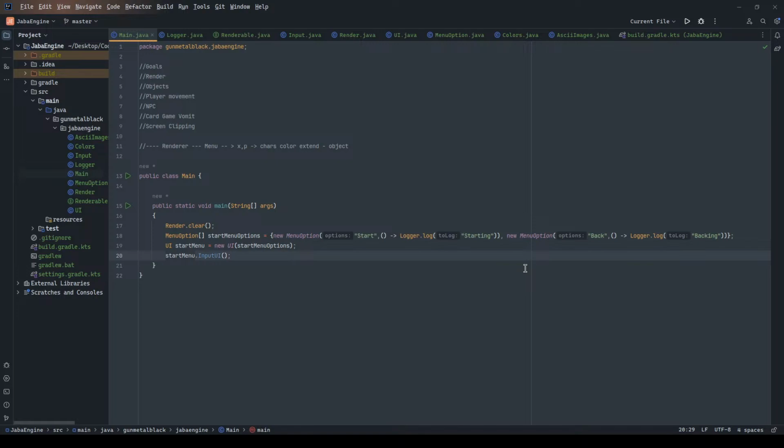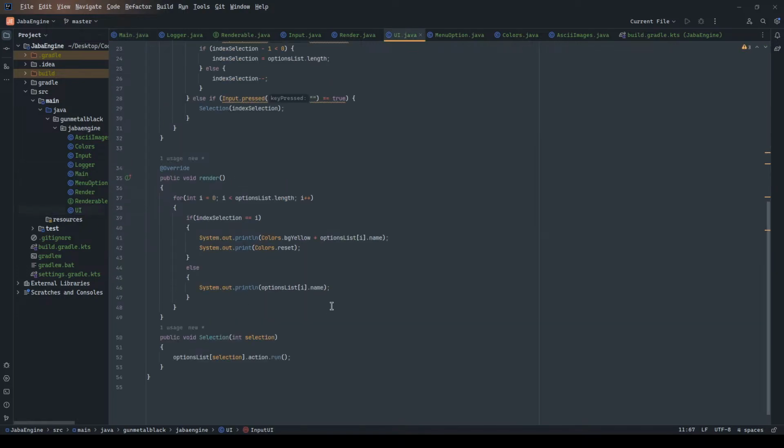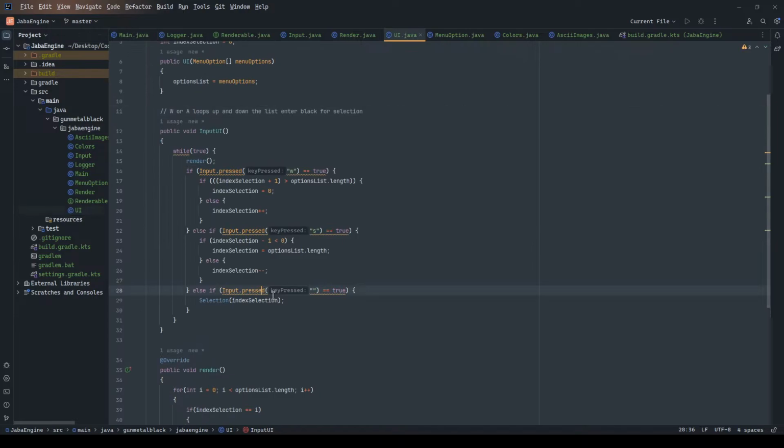Okay, these are the menu actions. Gotcha. And then in UI, when I make a selection, if it's blank, it should, you know. I think one of these is returning false. What does selection index selection do?